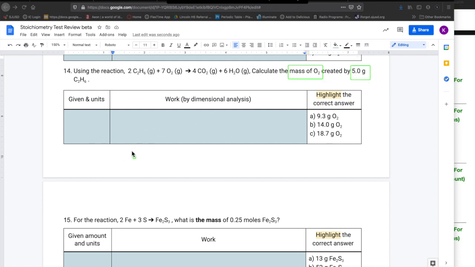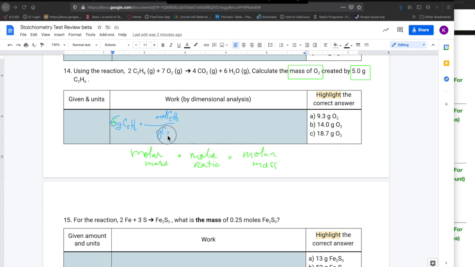So what I need to do for this is use the molar mass first, right? And then use the mole ratio. And then I need to switch back and reuse a molar mass. Not the same one, because I'm going to a different place, but a new molar mass. So we have 5, again with the color, 5 grams of C2H2. So I'm going to put grams on the bottom, and it says mole mass. This is the mass part, so I need the mole part on top.